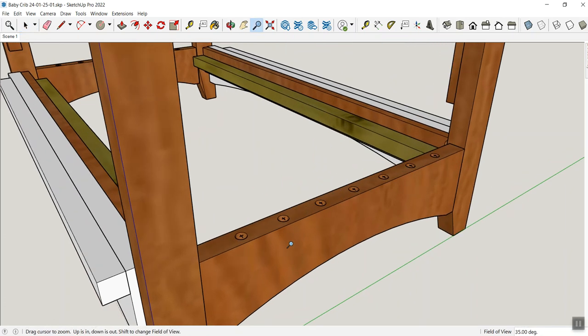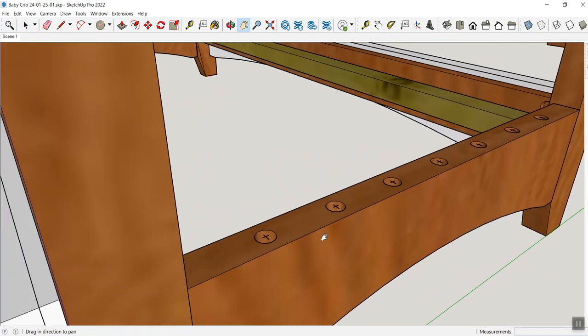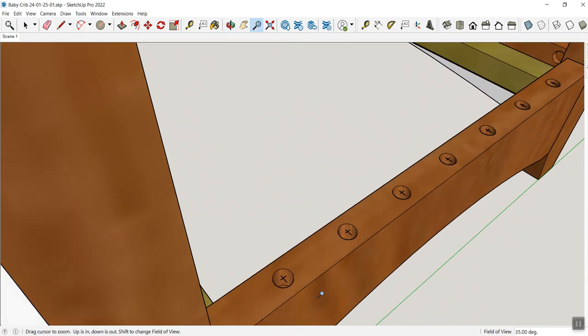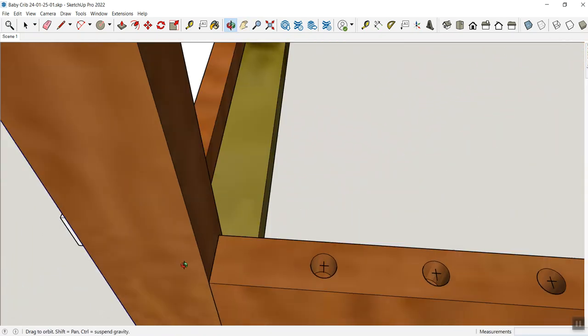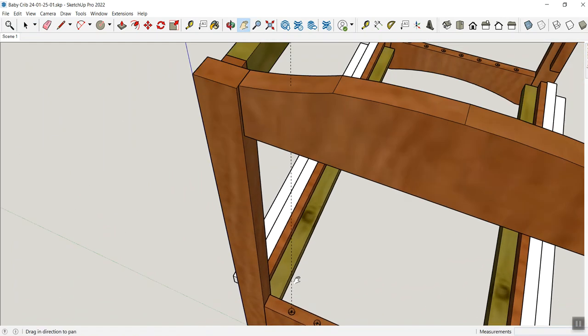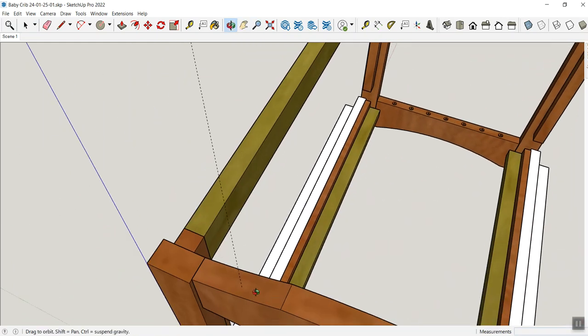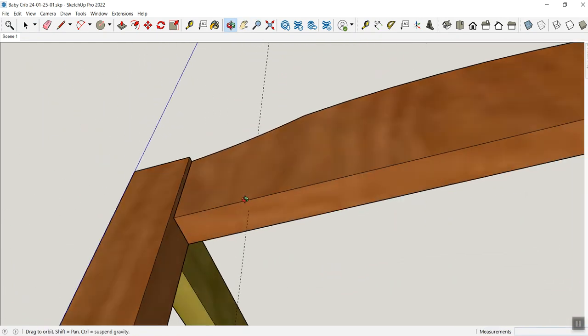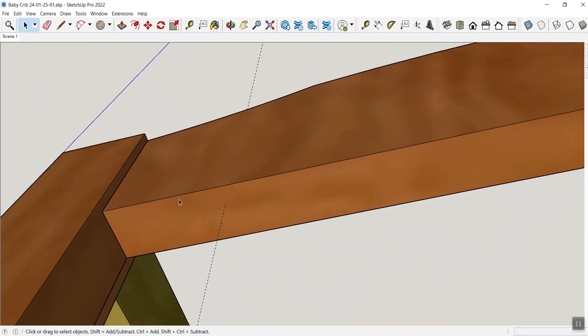Now to get those holes in exactly the same spot, there are a couple of different ways to do that, but one is to do this. I'm just going to borrow a straight line from over there, go right in there, and then it should come up right through where we want it. Yep. So then I do a T to that spot.